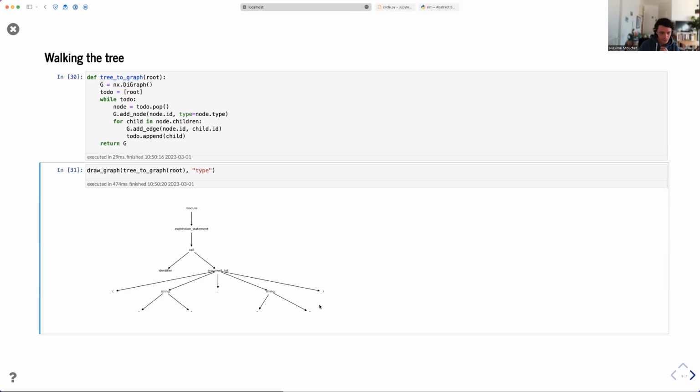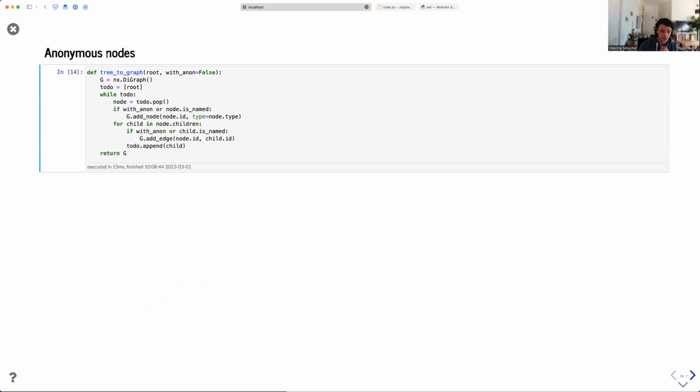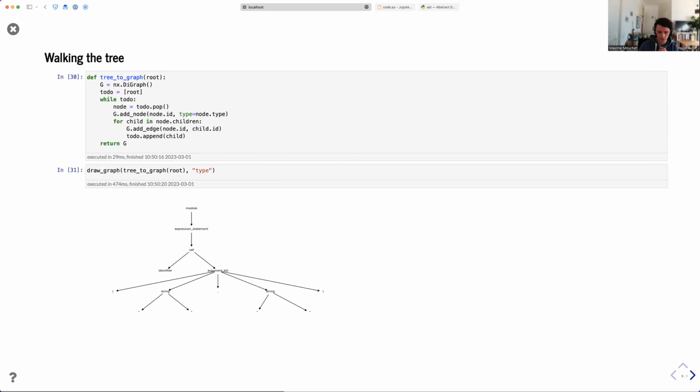So they are called anonymous nodes in tree-sitter, and when you have a node, you have the isNamed function that you can call on a node. Anonymous nodes, so nodes like quotes or parentheses, will return false. They are not named nodes. So you can filter them out by removing them.